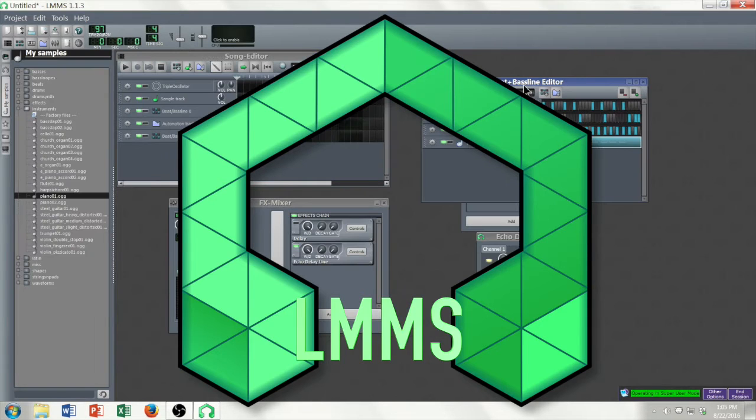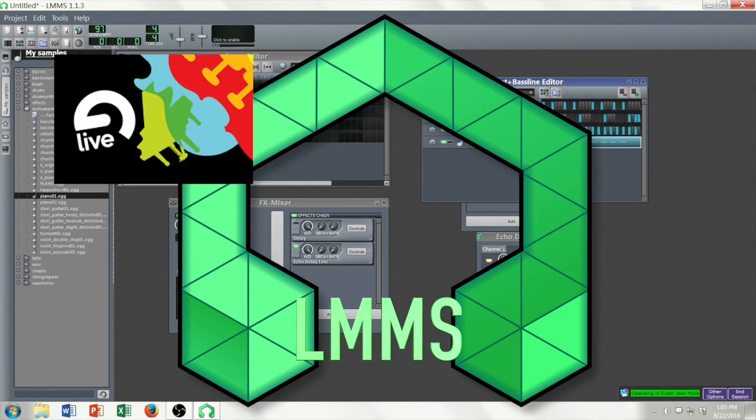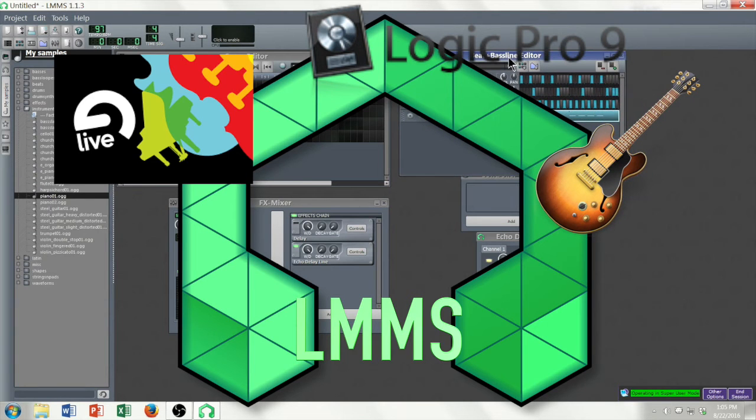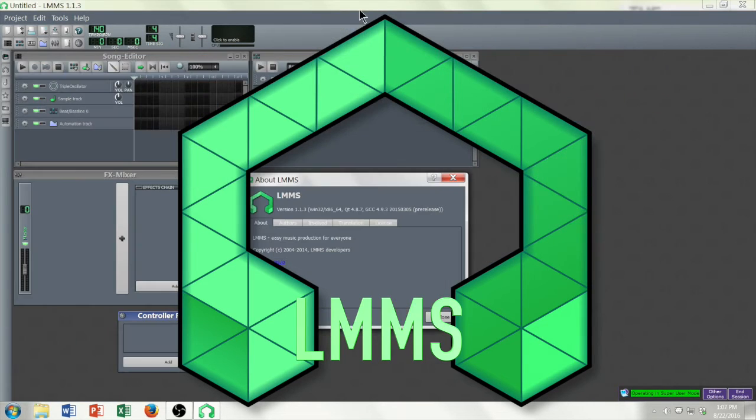And as far as beat sequencing goes, it's right up there with Ableton Live and Logic and GarageBand. Of course, it's lacking a lot, but what can you ask for a free program? It's open source and it's cross-platform, so you can get it on Mac, PC, and Linux. And like I said, it's great, and it's known as a digital audio workstation. You can produce music with your computer by creating melodies and beats, synthesizing and mixing sounds, arranging samples, and more.